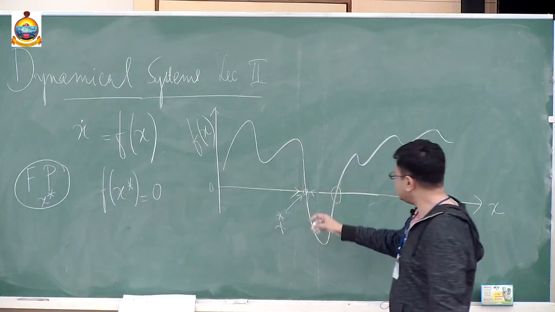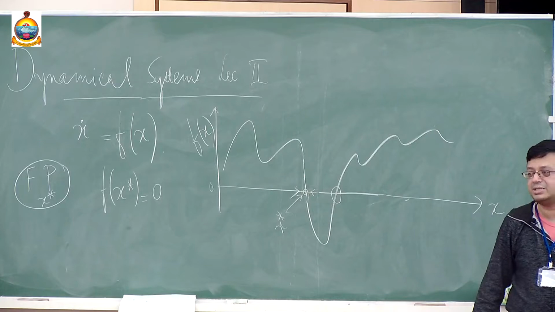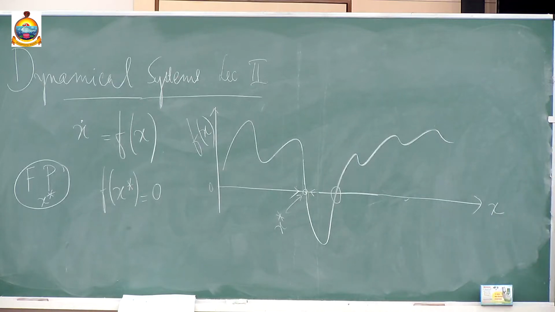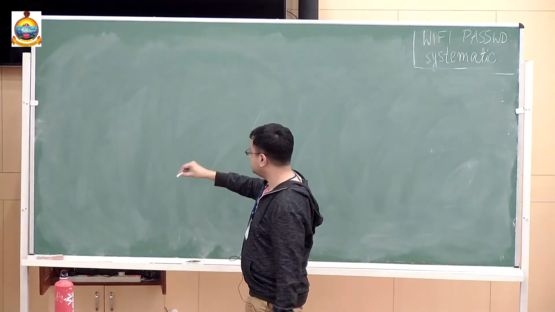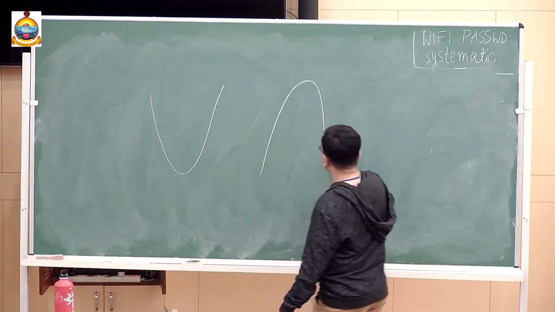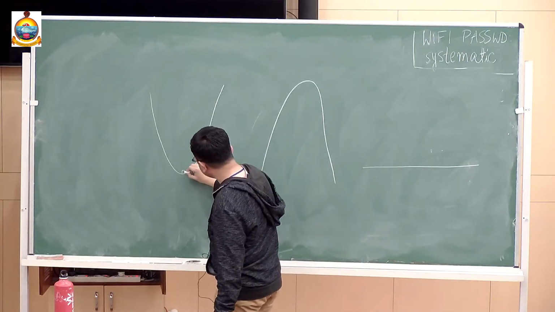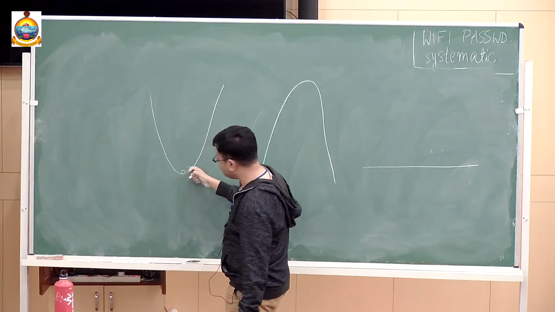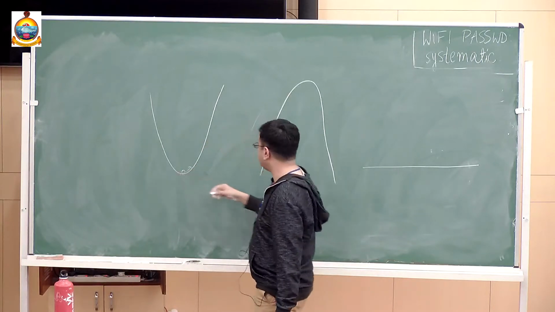So this should tell you something, namely that definitely this point is a stable fixed point. Think of the analogy that we must have learnt in school days, the definition of a stable fixed point and an unstable fixed point and a neutral fixed point. A stable fixed point is one in which if you make a small perturbation away from it, you will be brought back to that point.